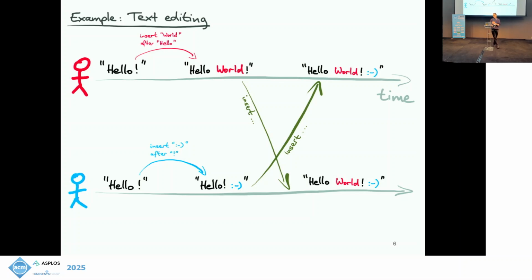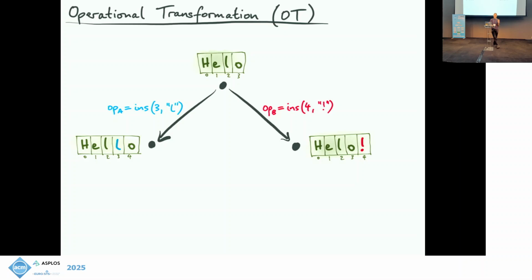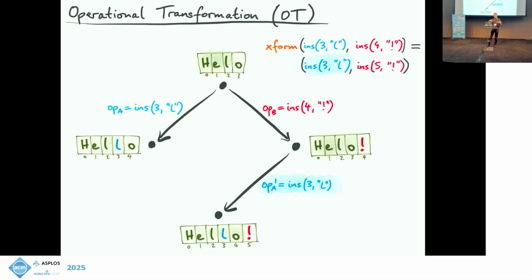So the way that operational transformation performs this is it records every keystroke you make in terms of an operation that describes at which index of the document a character was inserted or deleted, or perhaps a sequence of characters. In this simplified example, we start off with a document that says just "HELO", and then let's say the blue user on the left wants to insert a second letter L at index 3, and concurrently the red user on the right wants to insert an exclamation mark at index 4. And those result in diverged document states, and now we need to merge them back together again.